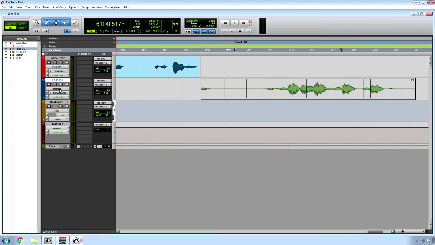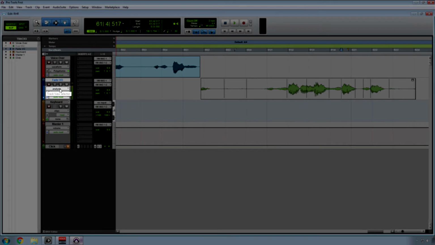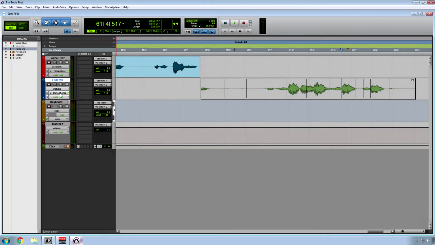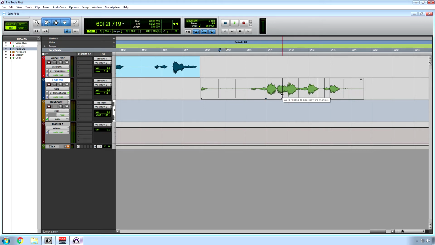Now, what you want to do is go back to where it used to say waveform, and right now it says analysis. Click that and change it to warp. And then the way you want to move these around is actually to hold shift and then drag with these different ones. Let's listen to what I did to it. Check. Yeah. What a work of art, right?